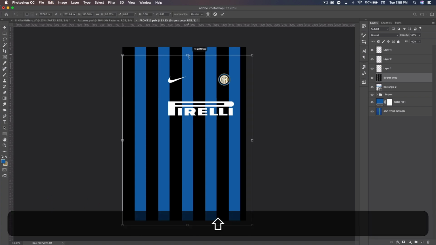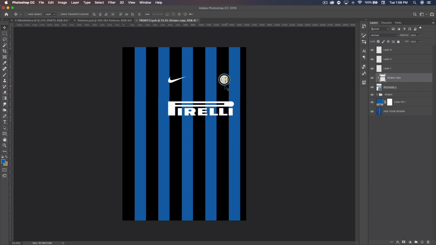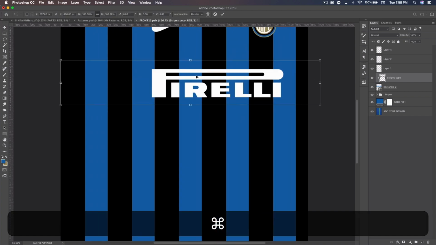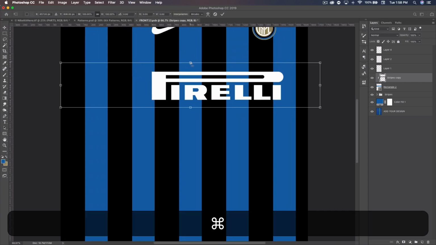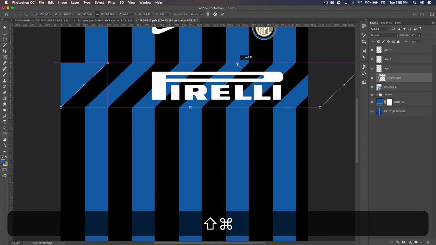Press Command T, and I'm going to hold Shift. If you're in the newest version of Photoshop, drag this down to the very top of the blue rectangle, and then do the same thing and bring it to the very bottom. I still want this to be a clipping mask. It must have fallen off there. Now let's zoom in here. Press Command T, and I'm going to hold Command and click this top point and drag it over until they line up like so, and hit enter.